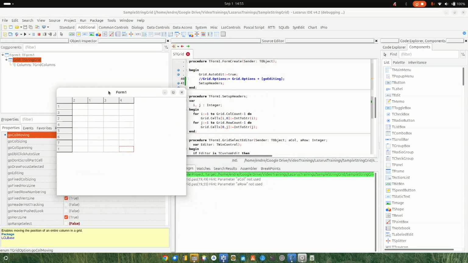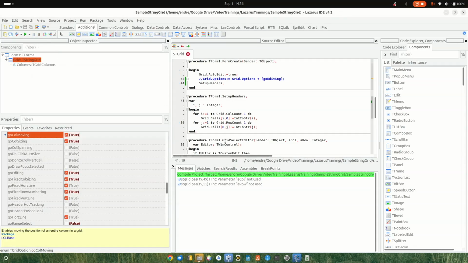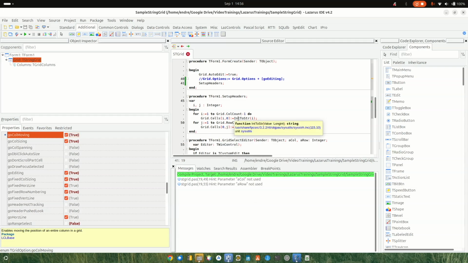So now, how you can get to the cells themselves. It's very easy, because the grid itself, I mean the TStringGrid, which I called simply grid here, you can target, or you can add the cell content simply using this cells array, and in the array, the first row and the first column is a header column. Of course you can increase the number of headers.